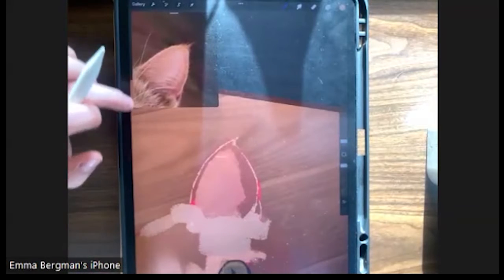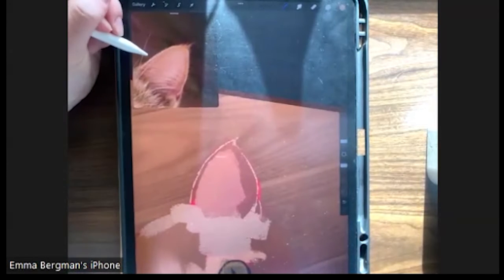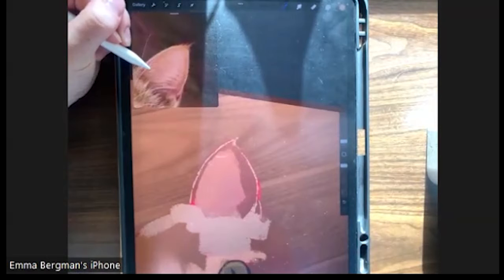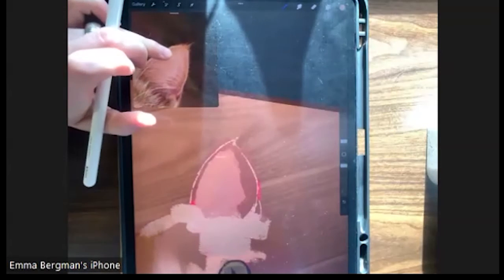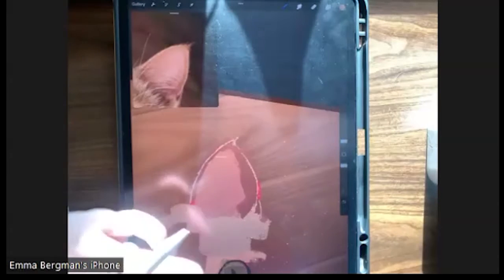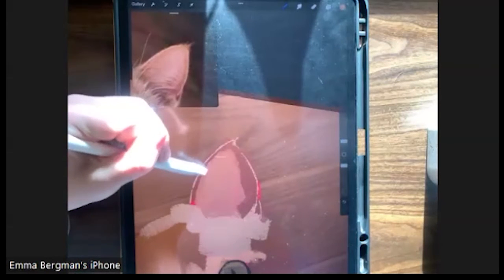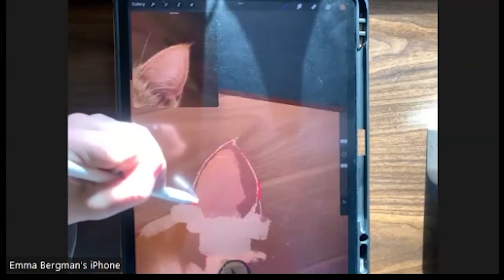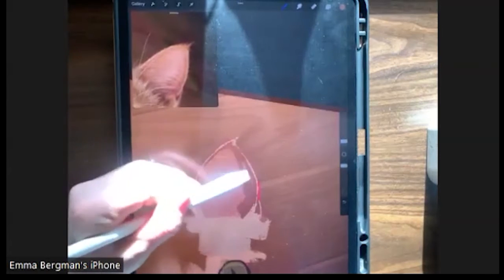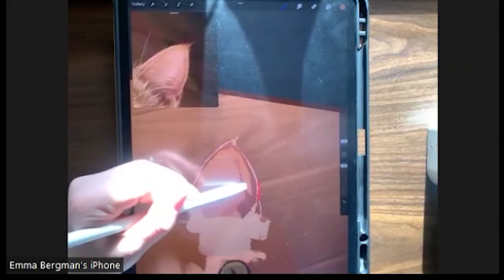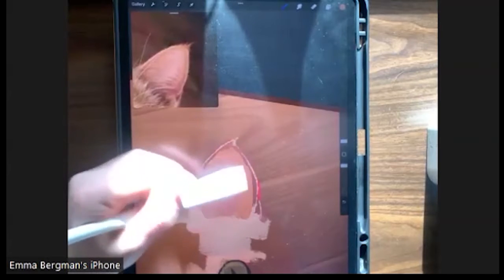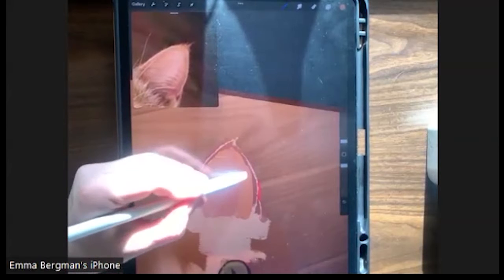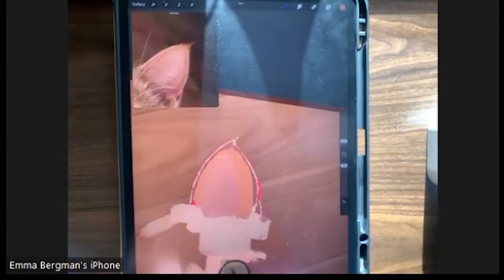So I just changed the size of my brush to 2%. Now I'm going to add these shadows right next to those highlights. You can see that they're darker than the area in the inner part of the ear. They're not the darkest, they're mid-tone. So that's why you're adding them in now and not before. Right? You need your darks and your lights in first so that you can see what are your dark midtones and what are your light midtones. There's so much nuance with midtones. Sometimes you feel like you're taking a shot in the dark until you have the darkest and the lightest lights to compare them to.